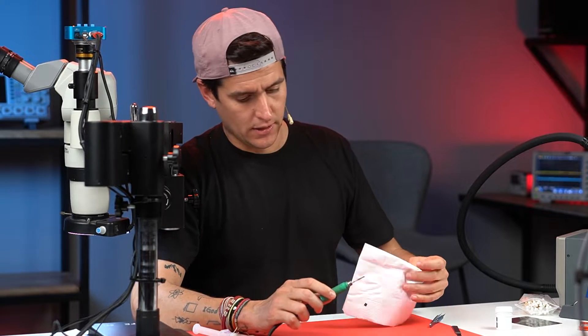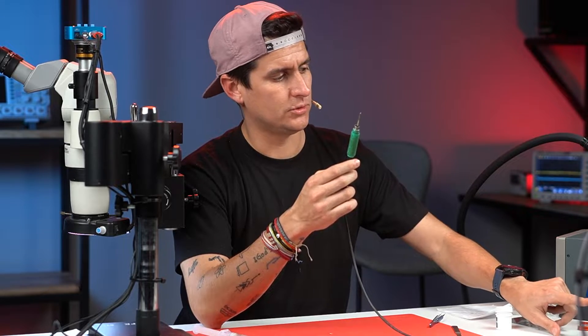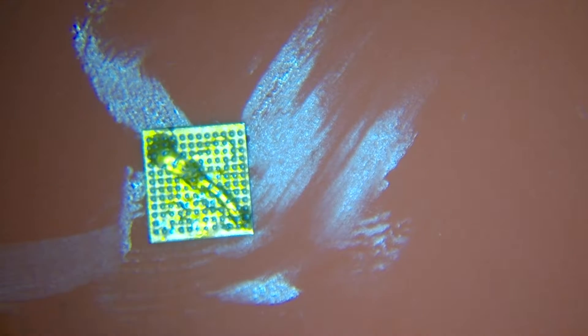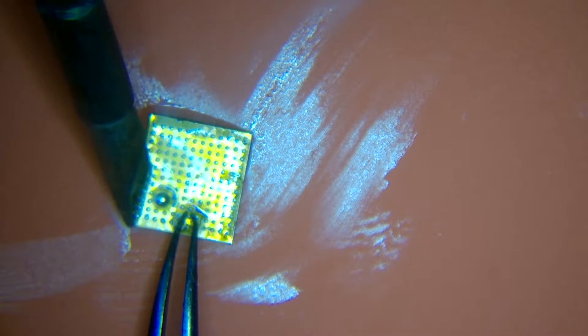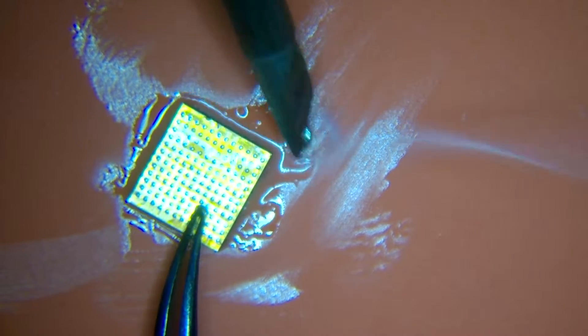To clean the tip of the iron I always use a napkin, like this. To clean circuits I prefer to use 300°C so you don't damage them. I apply solder paste right here. You don't have to apply too much pressure when you're going to clean the circuit — just on the top. Apply flux and then just pass the iron tip on top like this. You have to remove everything but don't press too much or you will damage the circuit.